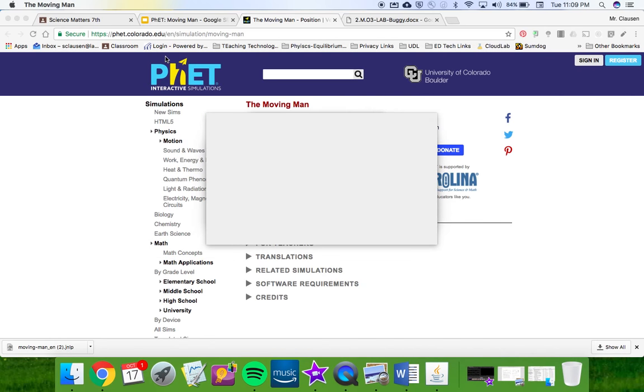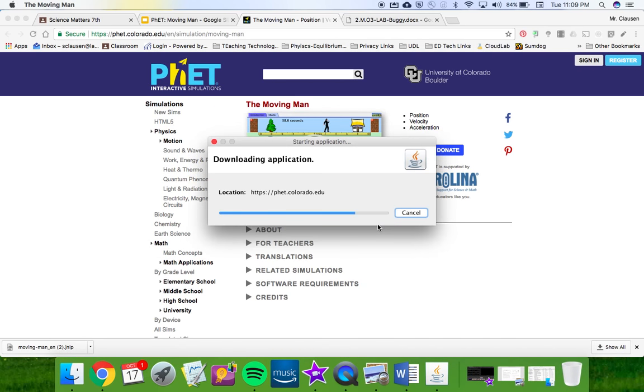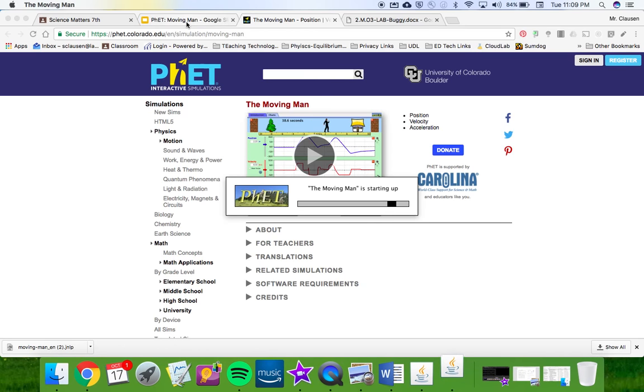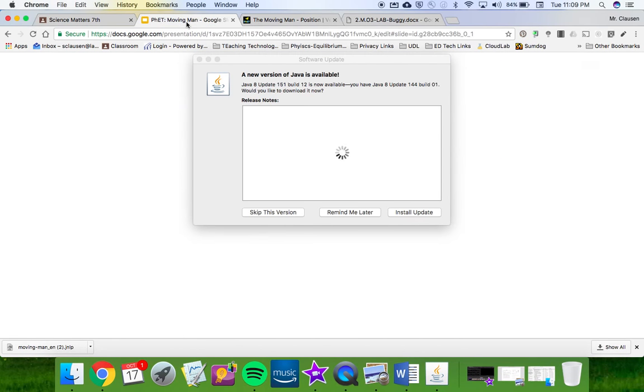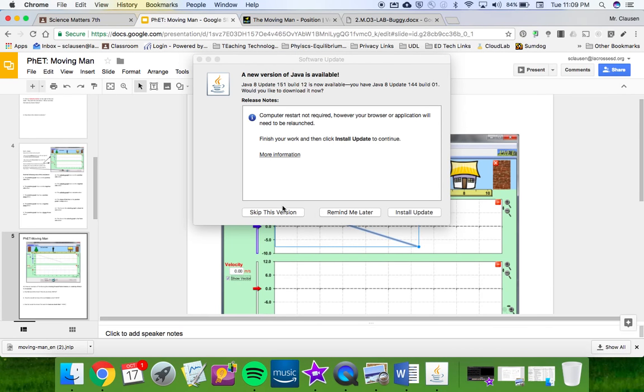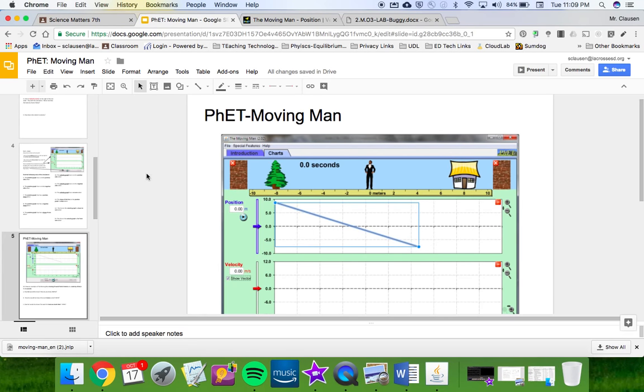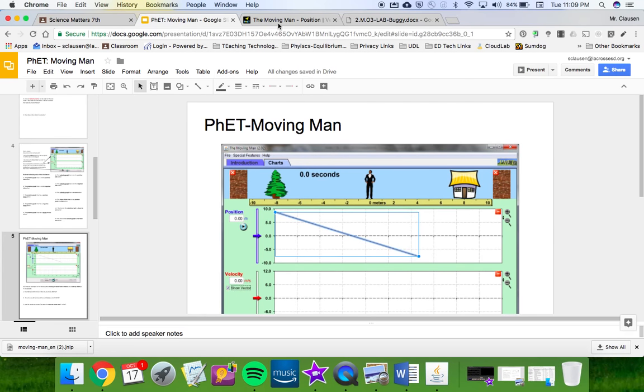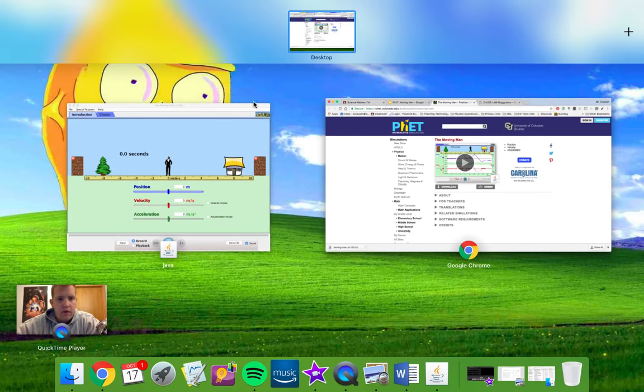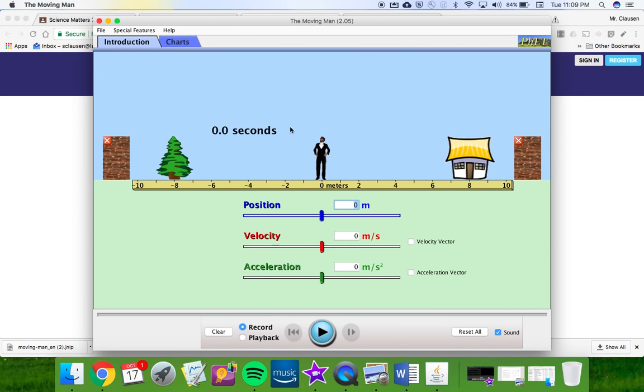Now, while that's running in the background, I'm going to hit run. While that's doing, I'm going to get the actual worksheet set up so that we can follow that through. Actually, let's just skip that for the time being. All right, where'd Moving Man go? There he is. I don't know if you're familiar with the rapper Lil Dicky, but I feel that's what he looks like.